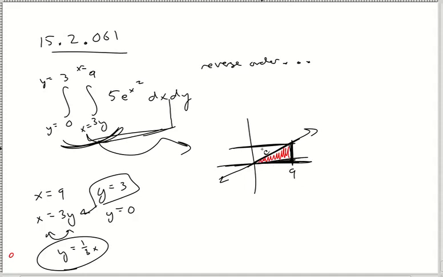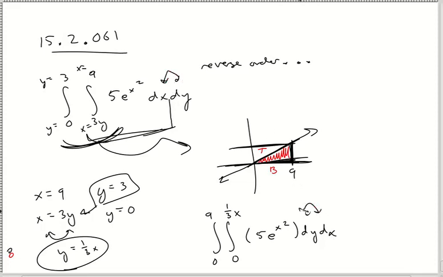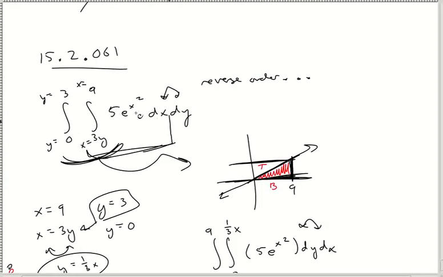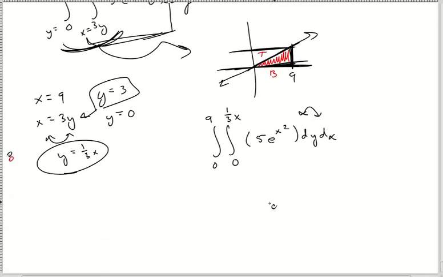Notice that we're going to have a top and a bottom when I start integrating this. So for my y's now, my bottom is 0, my top is 1/3 x. My x's are going from 0 to 9. Again, the same inside. This thing never changed. Don't change anything here. But now it's dy dx. Notice that I just swapped these. But if you go back to the original, I had to change a lot of stuff, not just swap those and walk away. It would be way wrong. So you have to actually draw it out to see what's going on.